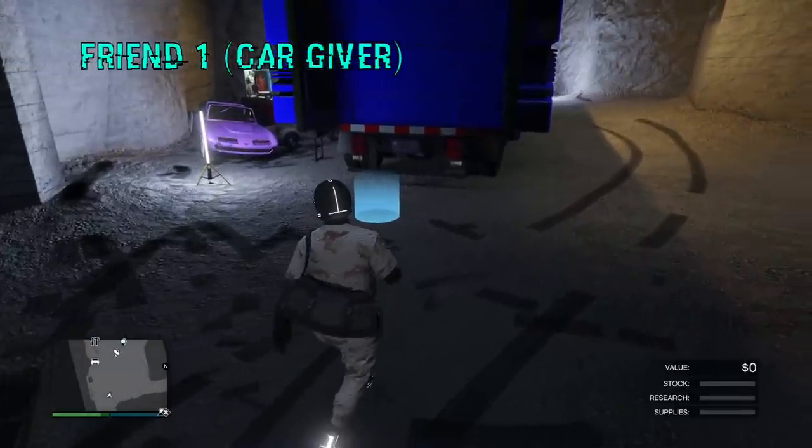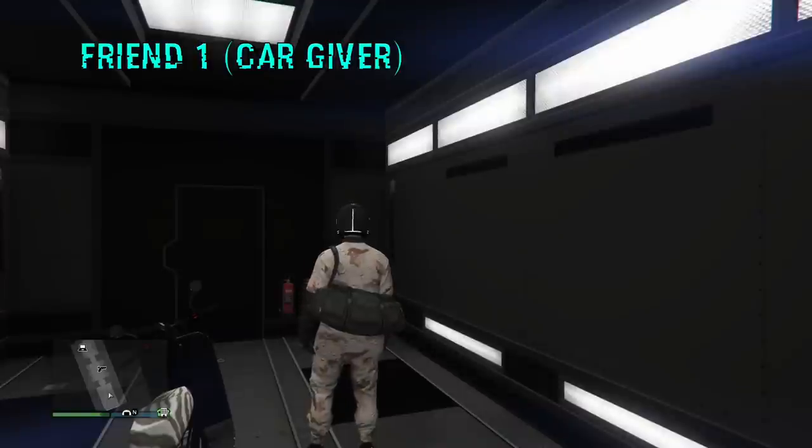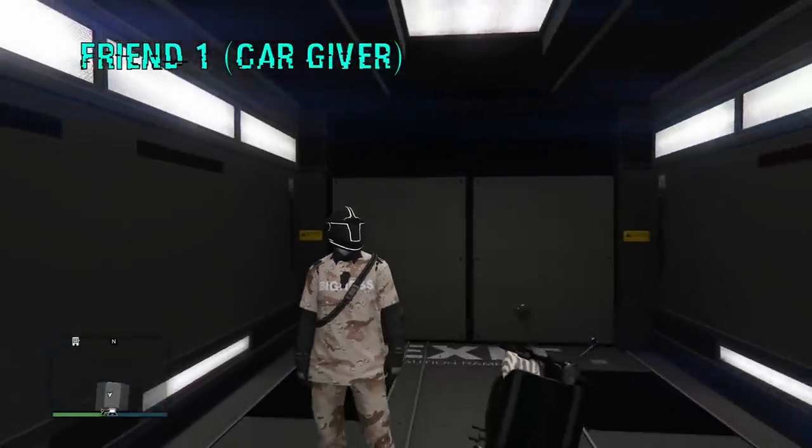So here we go, here's a success. You want to see it for a split second. So run, hit Y, and you saw that, I put it in slow motion. He spawned in the car, and then right away I was able to go into the black screen. So you want to see yourself in the car for a split second, and then you end up in the MOC. That's how you know you hit it.